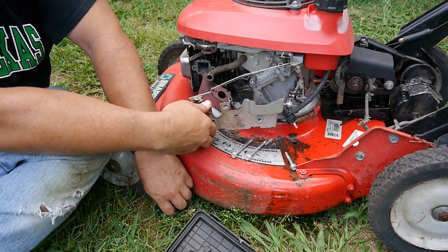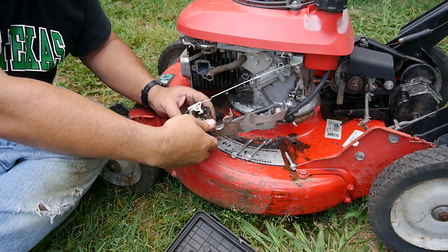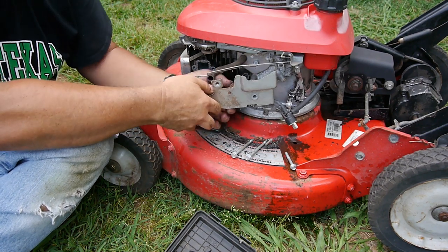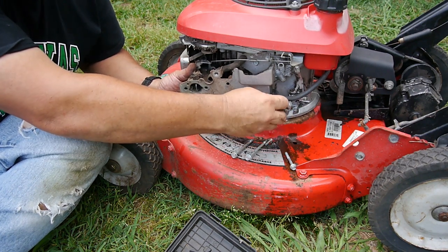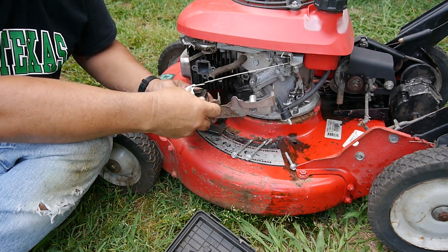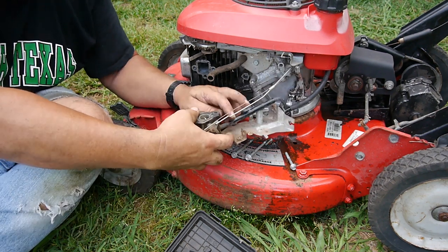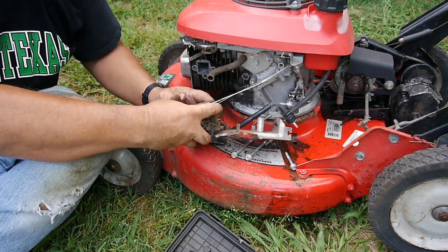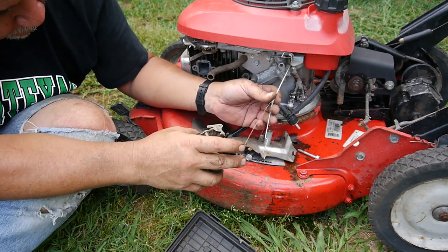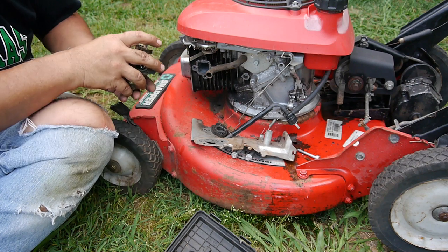The outside is grungy. Don't know about the inside yet. Yeah, so that fuel hose should be down here. There, then I can connect it. Well, let's take the fuel hose off. It is.